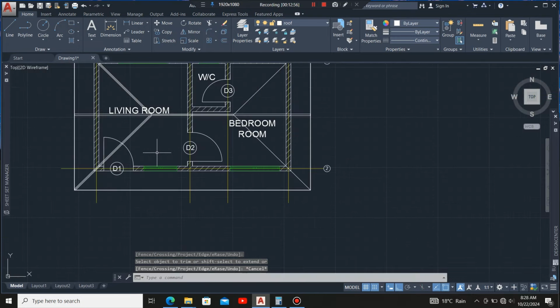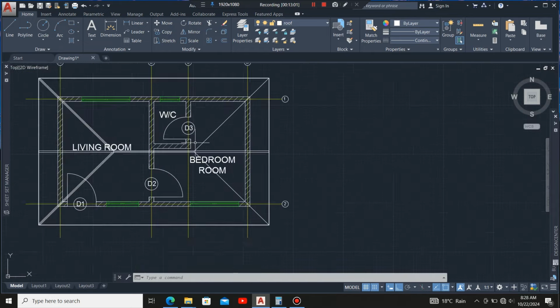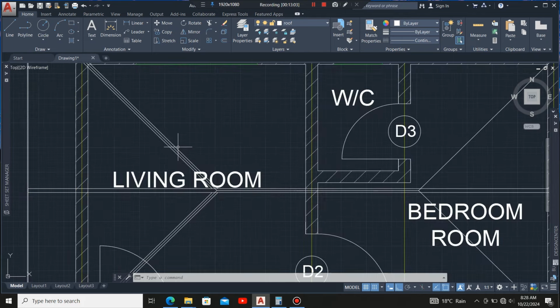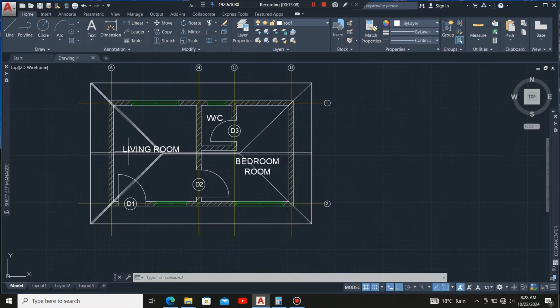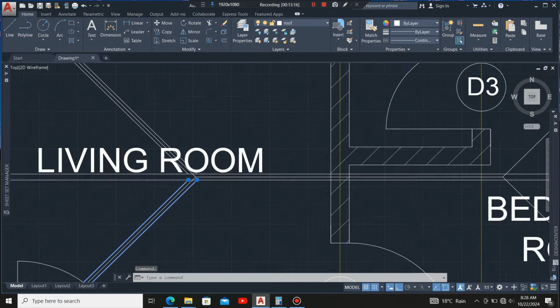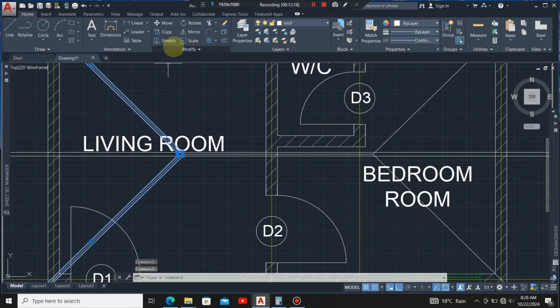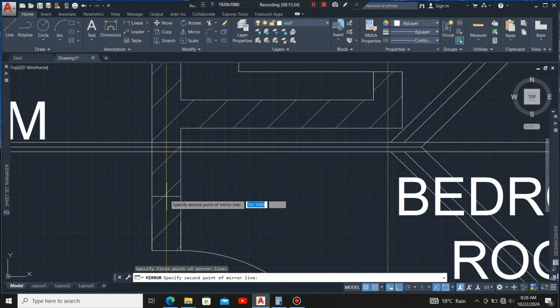Okay. Then I'm going to do the same thing this side, but then you find that I'm going to mirror these hip rafters this side. So what I'll do, I'll highlight them. Then I'll click on the mirror command. So at the midpoint of the ridge board, it's where I'll click.